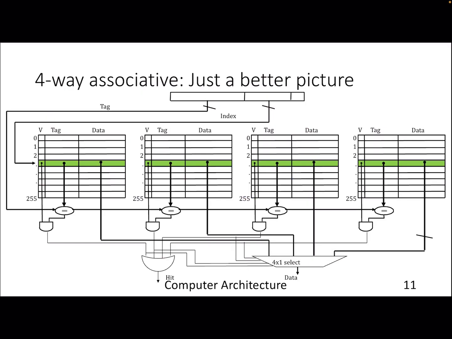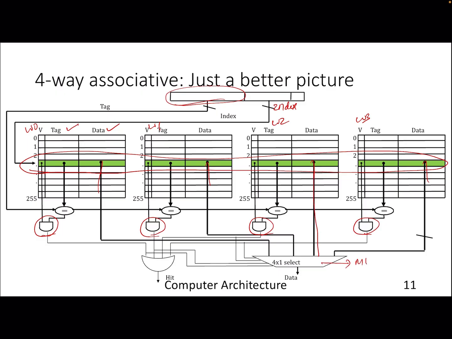You can also go for a 4-way associative cache, where we have a data array and tag array with 4 ways: way 0, way 1, way 2, way 3. The process is similar — extract the index bits to get the set number. One set is of 4 ways, meaning 4 lines. We compare the tag bits using a comparator for each line, and whichever comparator gives a hit, we extract the data using a multiplexer.